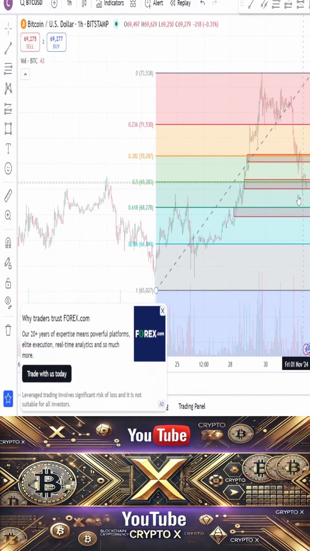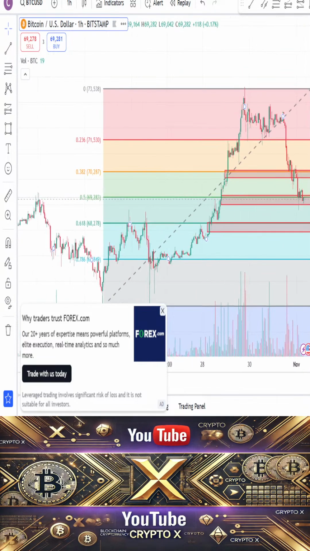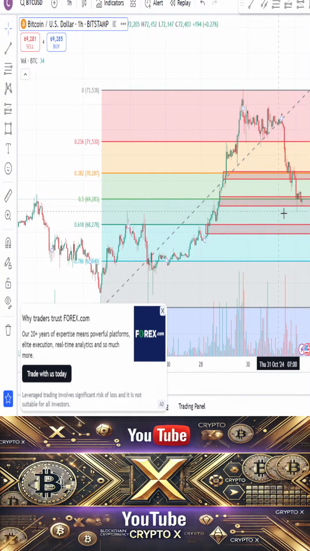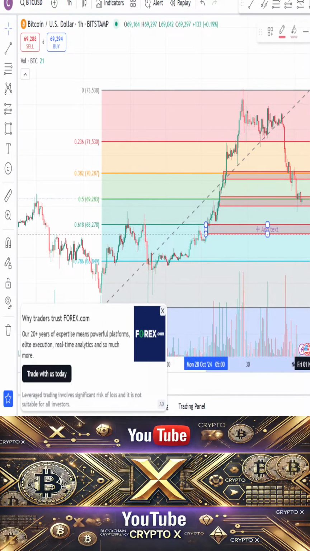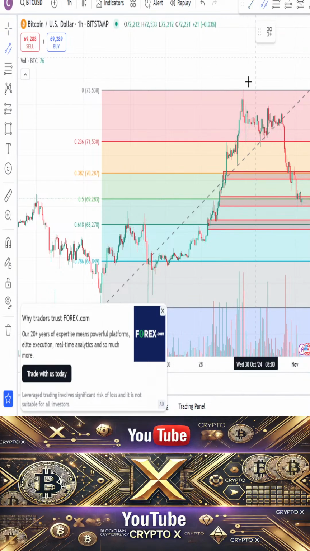Here you can see three of the zones are very important. From that zone, it might go till 0.6, so it will be here around 68,400 for the final retest after the triangular pattern breakout. If you were with us in yesterday's stream, you can check our stream.